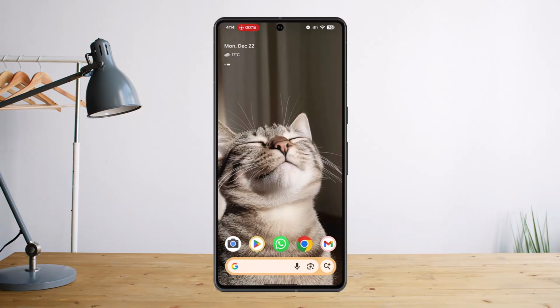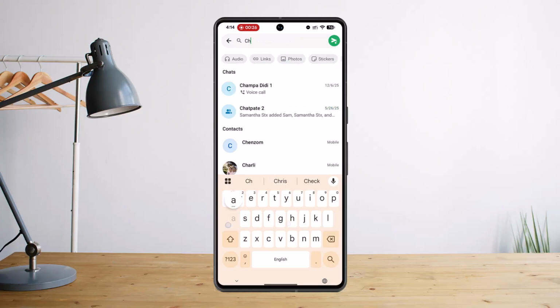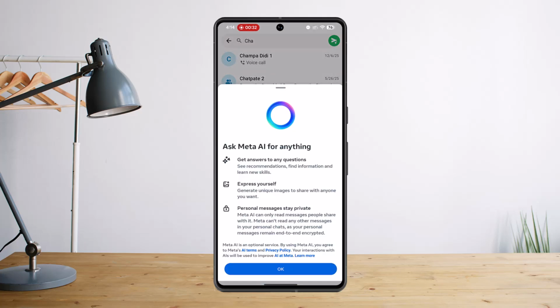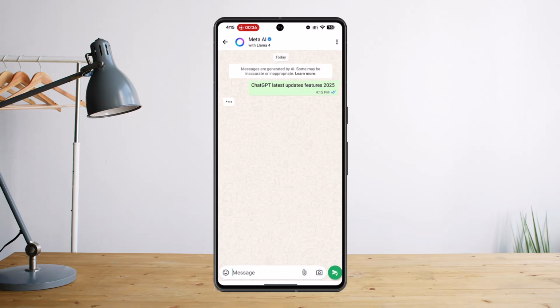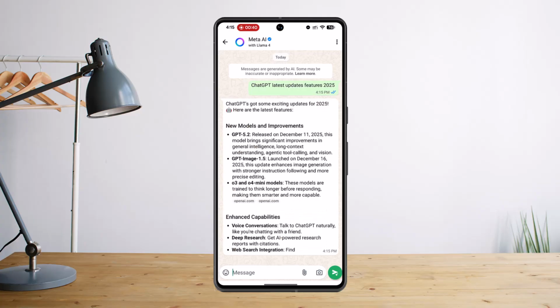friend. What you want to do, first things first, is that OpenAI has provided an official WhatsApp number for direct messaging. So open up WhatsApp on your device and you could tap on ChatGPT maybe. So here it is. You could go with the ChatGPT's update features, something like that. Okay. And now you could go with the Meta AI in order to actually go ahead and text, or you could just go ahead and use it.